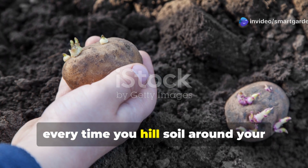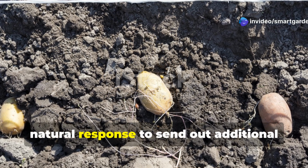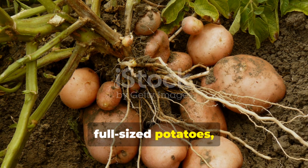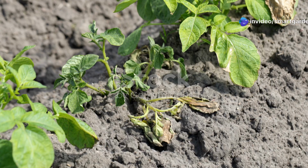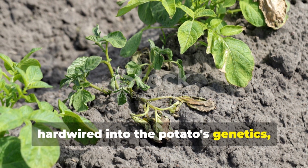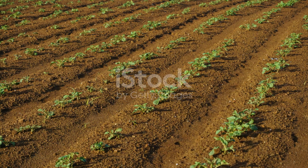So, every time you hill soil around your potato stems, you're actually triggering the plant's natural response to send out additional stolons from those newly buried portions. These stolons will then develop into full-size potatoes, which effectively multiplies your harvest from each plant. This biological response is really hardwired into the potato's genetics, but honestly, most gardeners never take advantage of it.